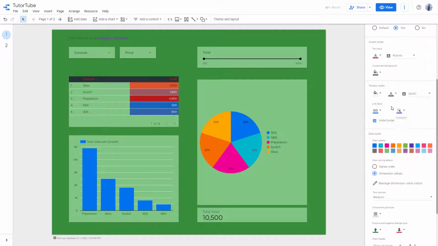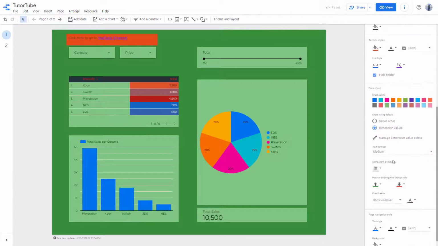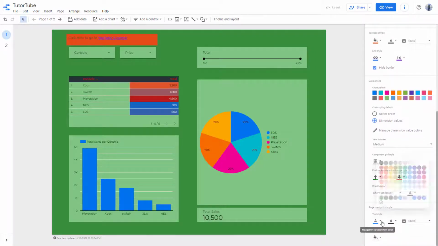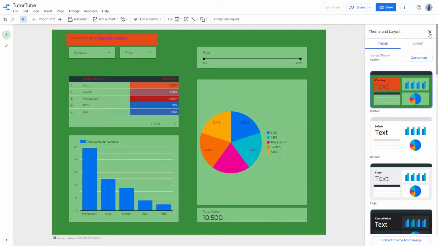And you can see that there's link style and everything else, like there's text box style right here that you can change, and there's different things over here that you can change, as you can see, and it gets applied to the entire theme right here. And that is how you can edit the theme according to how you want right here and change different things according to how you want, and they will be applied to all the elements as long as individual styles have not been applied to them.